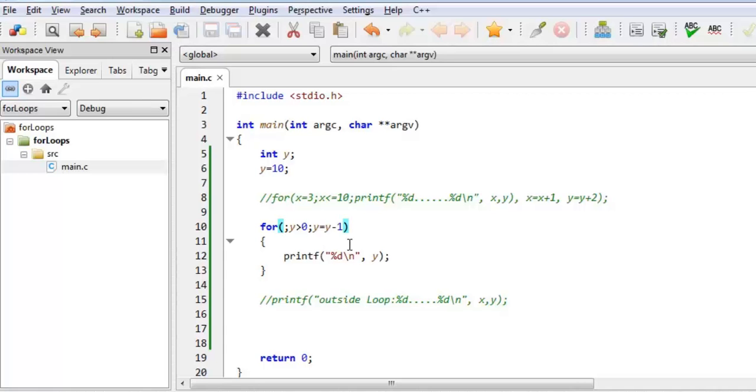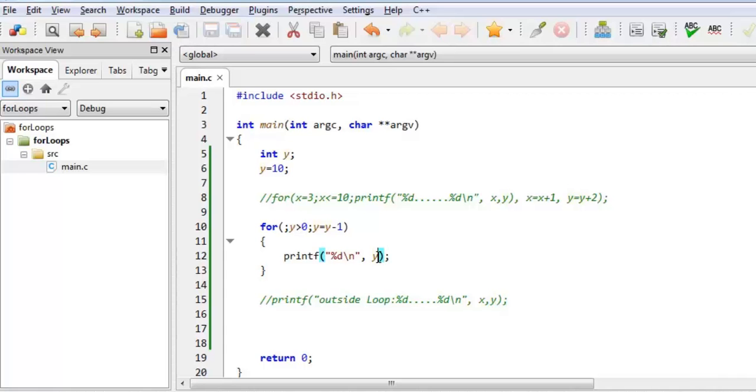Note here that I have not given the first parameter here. I have left that blank and used semicolon. So when the compiler will go here inside the for loop, it will not have anything to do for that one time for the first parameter. So it will not do anything. You have given y is equal to 10 here. Then it will go here. It will try to do this. You are doing a comparison operator here. Y greater than 0. Is y greater than 0? Yes, it is. 10 is greater than 0.